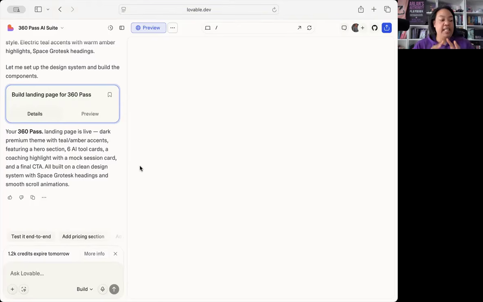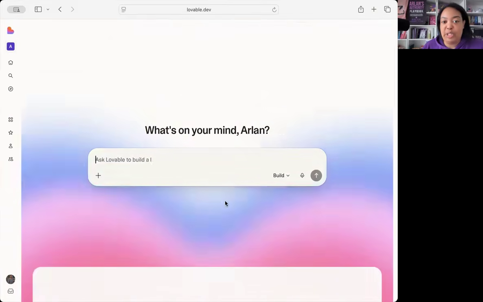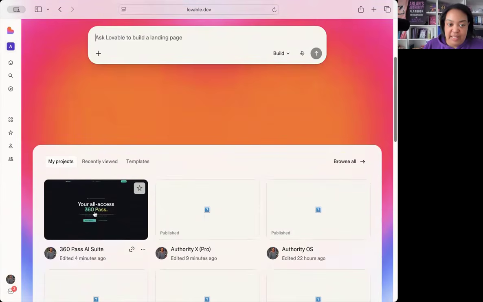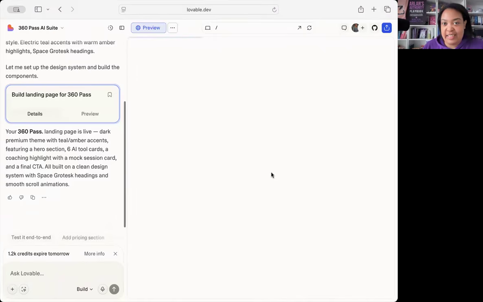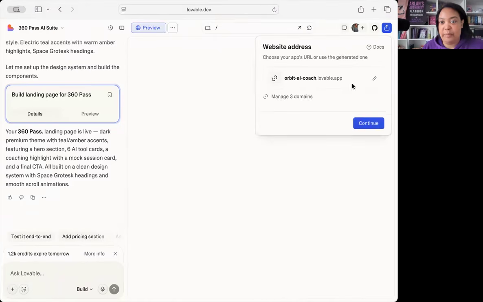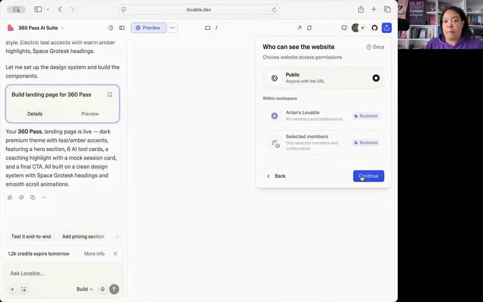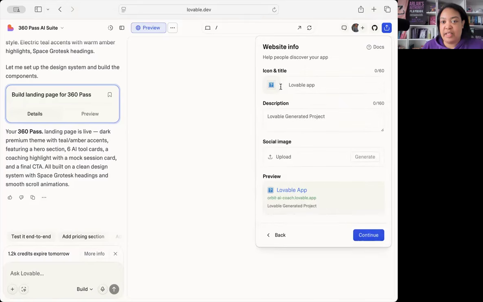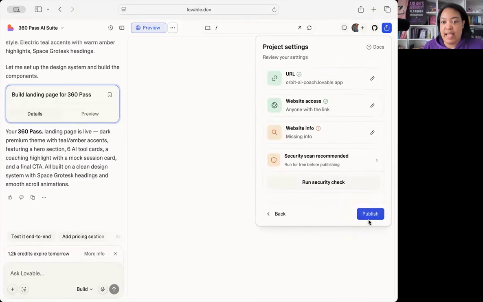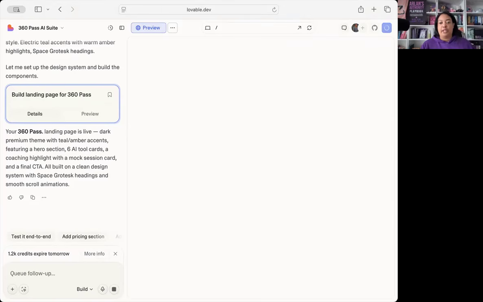Lovable has seen that so many of its users go somewhere else to get a domain, so it turned itself into a domain seller. And not only that, but it made it super simple to get your own domain. Now you see that's what it looks like. Still not sure why it's not showing it to me. I'm gonna publish it. I'll publish it now. And I can do all of this. I'll come back to that. And then I'll publish it. I'll come back and show you in just a second what it looks like.